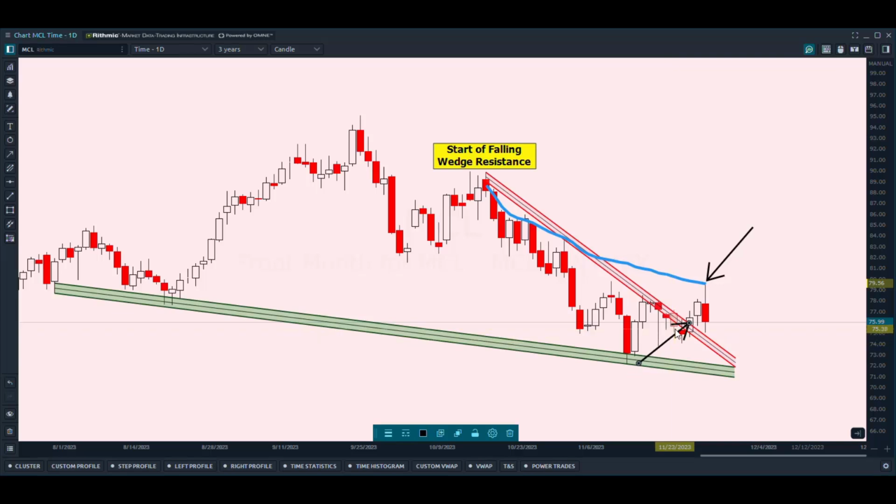If you break to the upside, and you have to keep things systematic, if you break to the upside and close above the resistance zone, then you have an upside breakout confirming the move to the upside. And then, as I mentioned, your target is that VWAP from the start point of the falling wedge resistance. Now, if you break down, in this case we're looking at a daily candle, if you break below and close below the support, then the falling wedge is invalidated for a break to the upside.